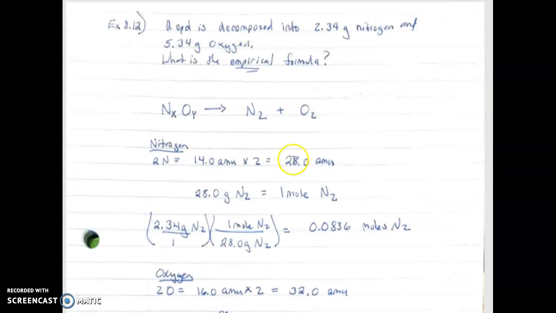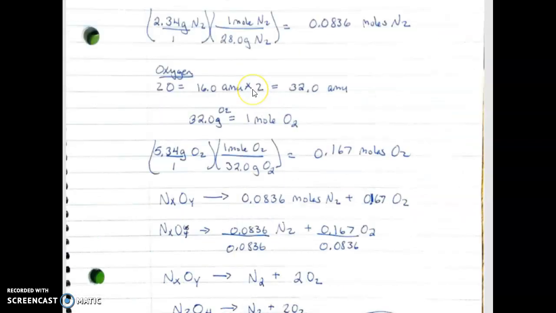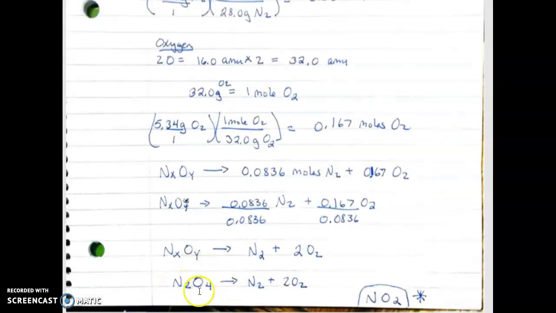So what we really want is the empirical formula. If we go back up and look at the original definition, empirical means there cannot be any common factors. So 2 and 4 are related to each other in that they have a common factor of 2, and if we divide both by 2, we come up with the empirical formula, which is NO2. And that becomes our empirical formula. We'll do another one here in a little bit, but hopefully this will help.